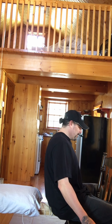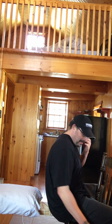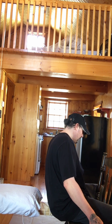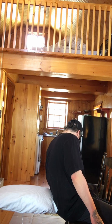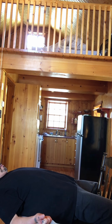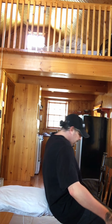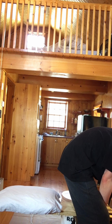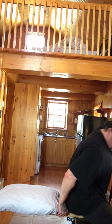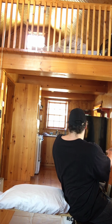I'm definitely going to fine tune this later. You're watching me go through the thinking process, I guess you can call it. I'm sure there's a better way of saying that, but. Right. So let's lean back on this thing. Oh, that pillow is perfect. That pillow is perfect. I'm just going to move this up a bit so you guys can see what I'm doing. Guys couldn't see there. Make sure the wood's on the other end.